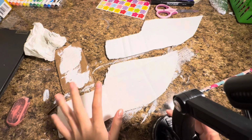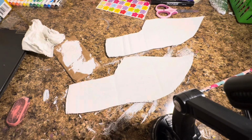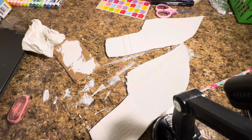So since that was all done, I put the paint sets back up on the shelf. I was just eating a snack. Don't mind background noises. And also, I kind of forgot about that. I was actually making a YouTube video and then started watching Paper Dragon. I wonder if you want me to make a Pokemon Dragon or Pokemon Blind Bag, because I'm actually making Pokemon Blind Bag too.